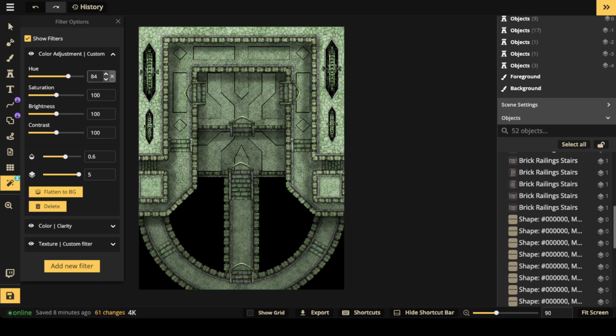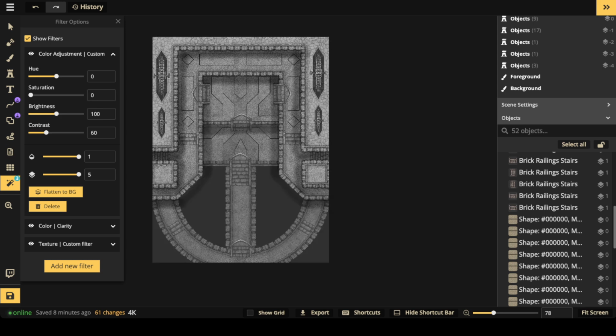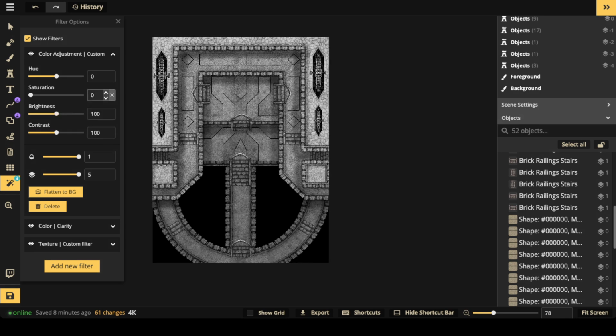So I'll just put everything back to normal so you can see it. But I generally like to bring the contrast up a little bit more. That really brings out the line work. It makes the things pop out more. You can bring that saturation up a little, or you can completely desaturate it if you prefer it to be stone, black and white. If you want it to be more printable, then just change the contrast, so that it's a little bit more printer friendly. So it's up to you. But remember these tricks when you're putting together your depth.